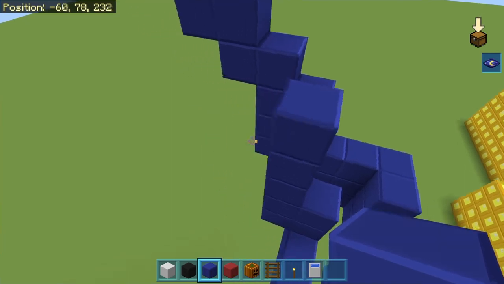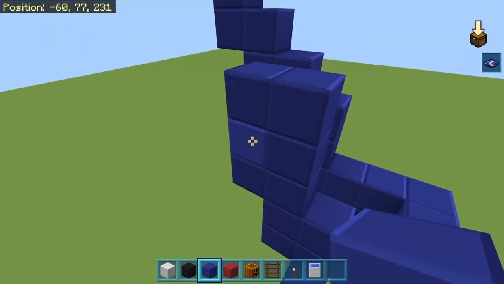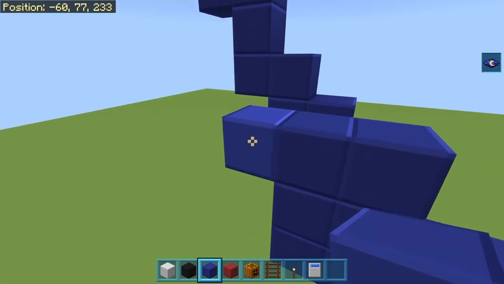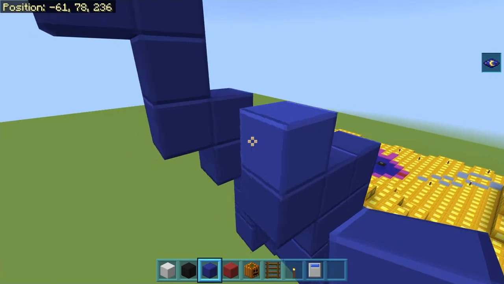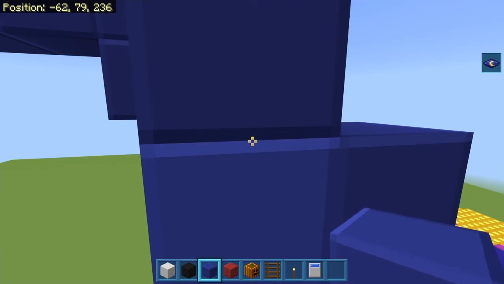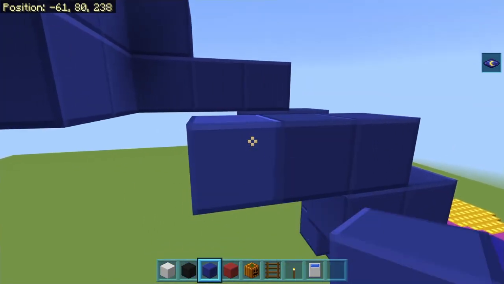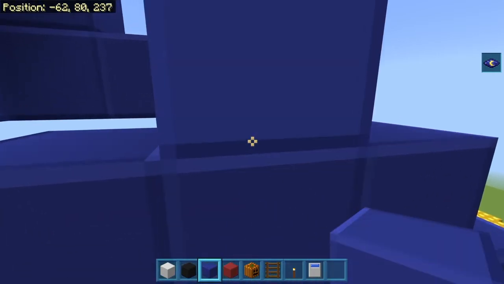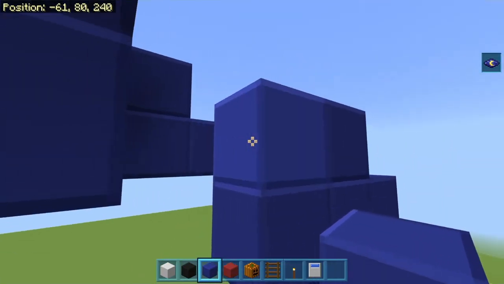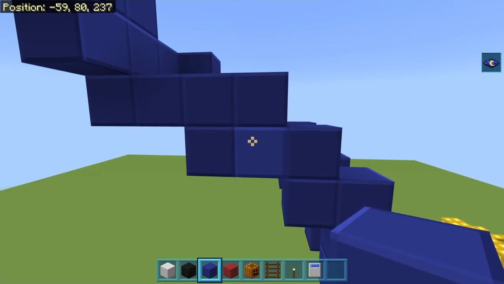We then want 3 to the left here like this. And then 1 to the left here. 1 on top. 1 to the left. 2 on top. 1 to the left. 1 on top. 2 to the left. 1 on top. 1 to the left. Oh no, 1, 2, 3 to the left. Okay, there we go. I was getting a little bit confused there again.